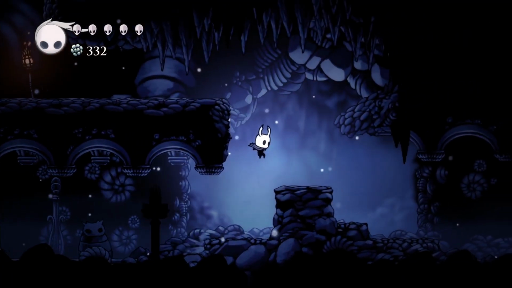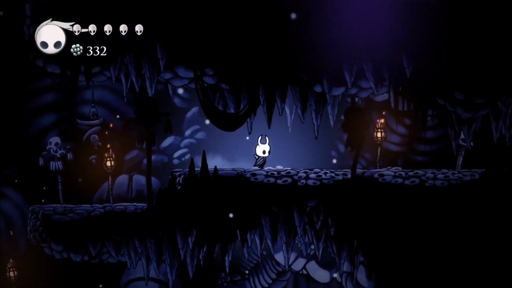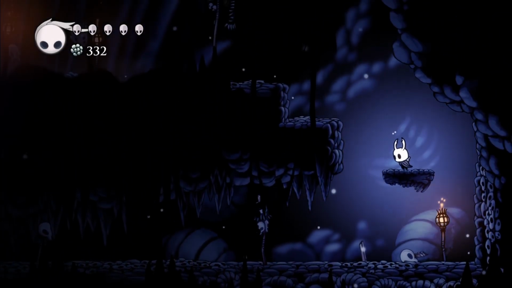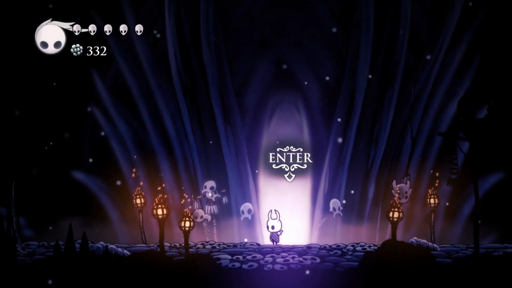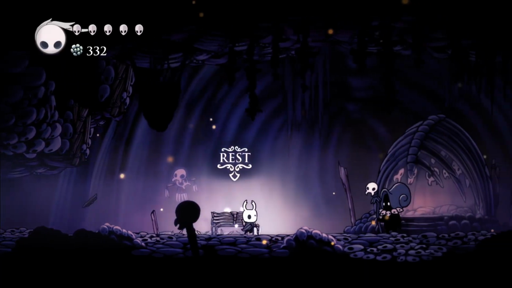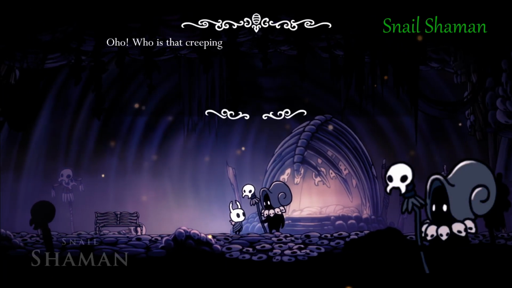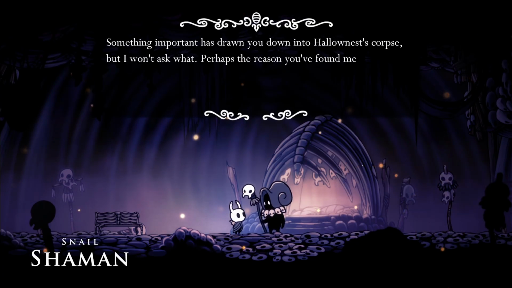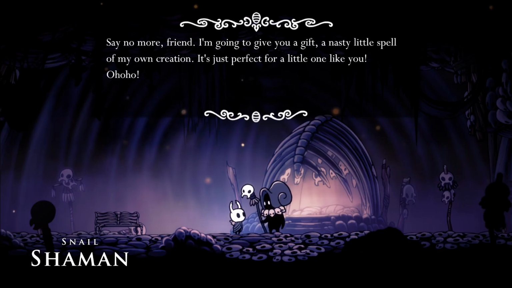And then we're gonna take this top path for now and reach this temple. After completing this part, we'll have a very useful spell that will actually be the end of the Forgotten Crossroads for now, and it'll allow us to go on to our next area. Be sure to save at the bench, and then we can meet our next character, the Snail Shaman. He's going to try to convince us that he's going to help us by giving us our spell, which he does, but really he wants our help.